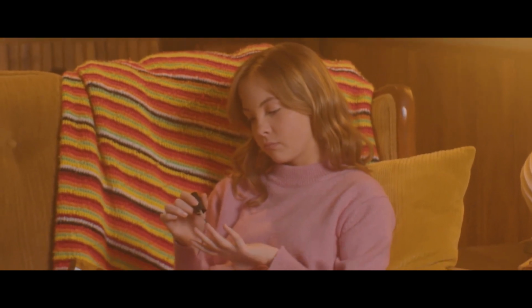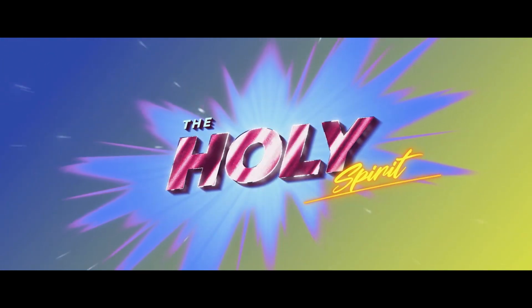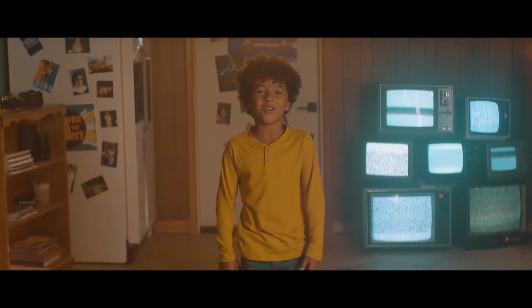Paul wanted the people in the church of Ephesus and all the people in all the churches to know that through the Holy Spirit, we have the power to resist the devil's tricks. But we have the gift of the Holy Spirit and the armor of God to make us strong. The Holy Spirit gives us strength. Thanks to him, we're not alone in our fight.